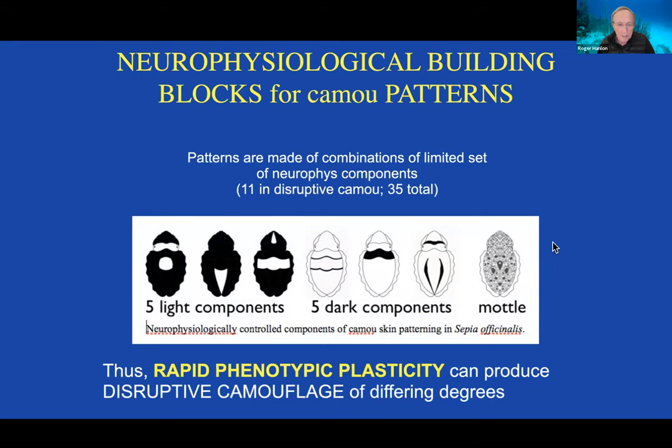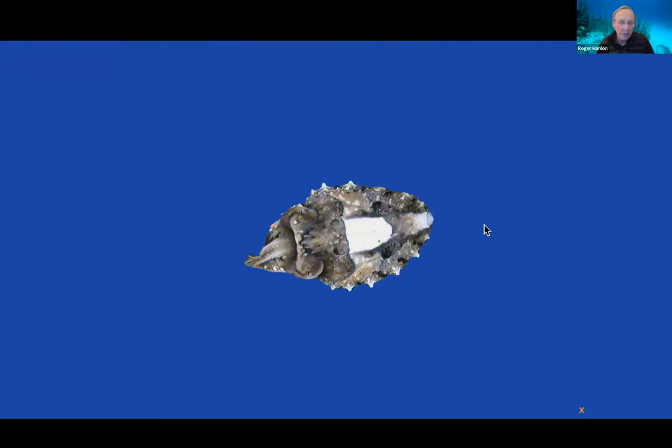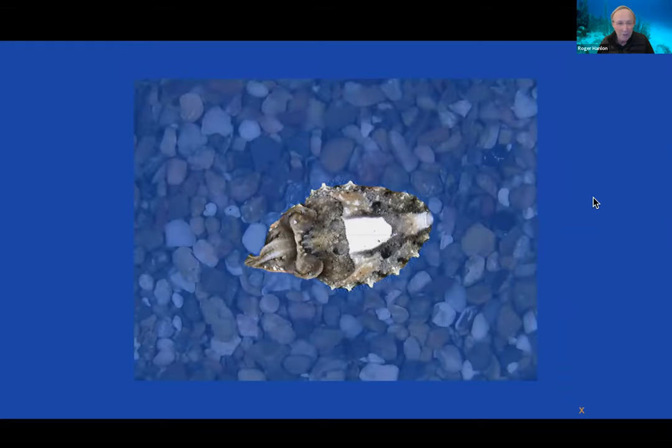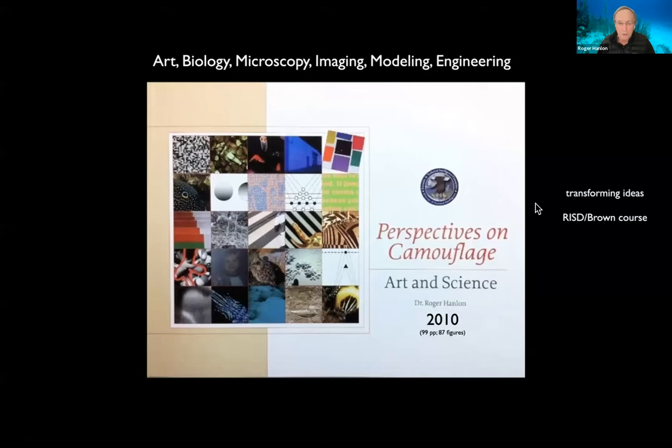So with those, we can play the game here of making a cuttlefish. Each one of these items at the top of the screen is commanded by one central neuron in the brain that says, turn this on or turn that on. So we can build a cuttlefish here by taking that, and we can add that. And another neuron says, turn that on. Another one says, turn that on, and so forth until we now have a cuttlefish. But it's not camouflage, right? That's easy to see. Not so easy to see when you put it on the right background. So look, highly conspicuous, but it's doing all kinds of visual tricks to partly blend in here, but also not be recognizable. So this is what we're beginning to learn, an individual process.